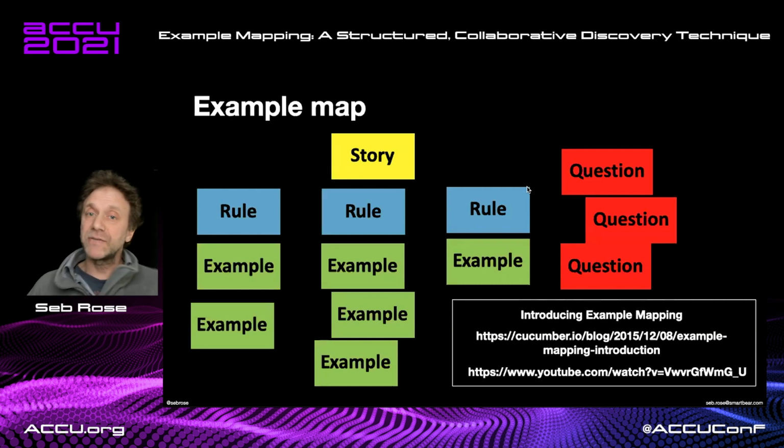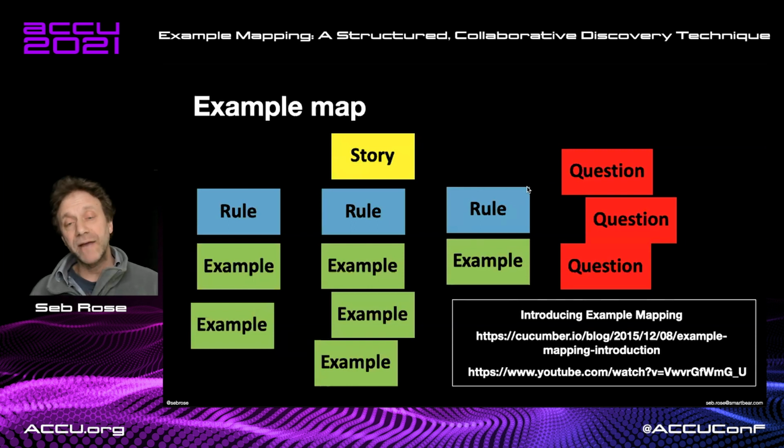And what Matt did was he introduced the idea of concrete examples, which allowed the technical team, specifically the developers and the testers, to test their understanding of these rules by coming up with concrete examples and essentially saying to the product owner or the business analyst, look, for this story, this rule, is this example a correct statement of how you want the system to behave? And if the answer was yes, that's great. That has demonstrated that they had at least understood one part of that rule. And if the answer was no, then you could have a discussion about why that understanding was incorrect and how it should be phrased instead. So there was learning. It was a way of communicating and arriving at shared understanding.